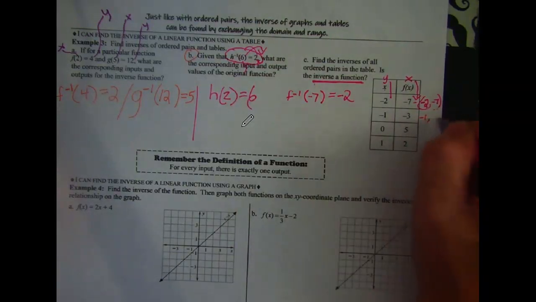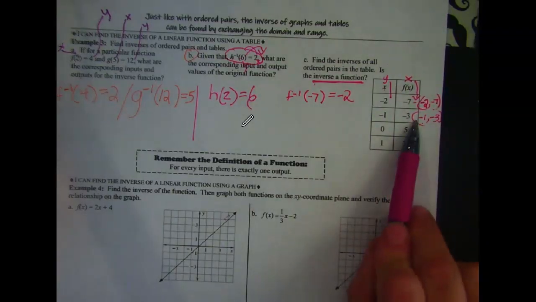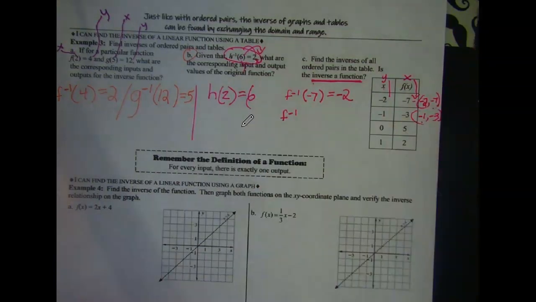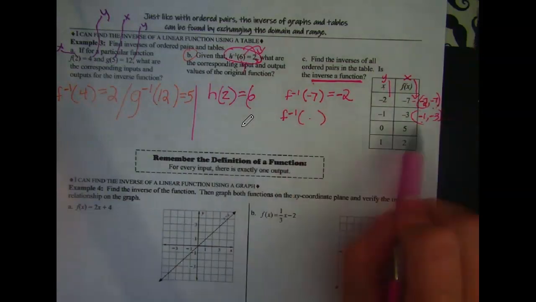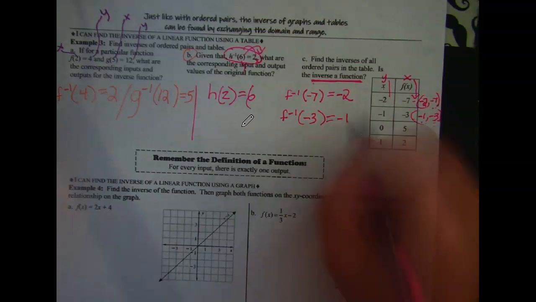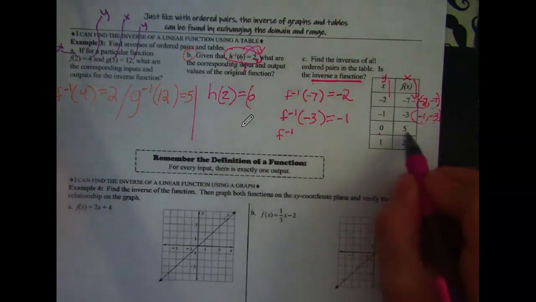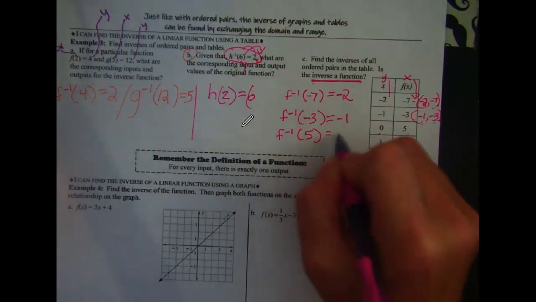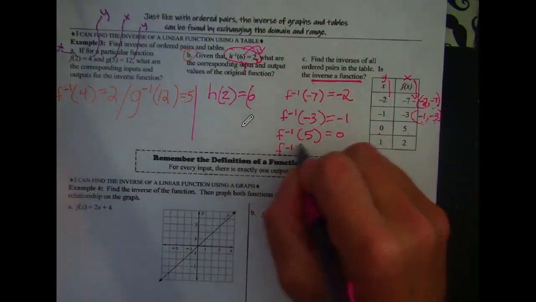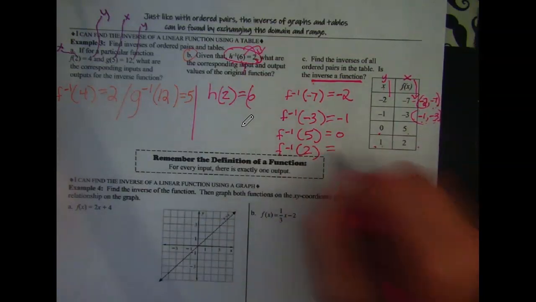Here's the next ordered pair. So for the regular function, it is -1, -3. So again, when we write the inverse, it's f to the negative first, and then we have to switch these two. -3 equals -1. And then so on. F to the negative first, and then that's 0, 5. So I'm going to switch it to say 5, 0. 5 equals 0. And then the last one, f to the negative first. This last one was 1, 2, but we're switching it. The 2 goes here and the 1 goes here.